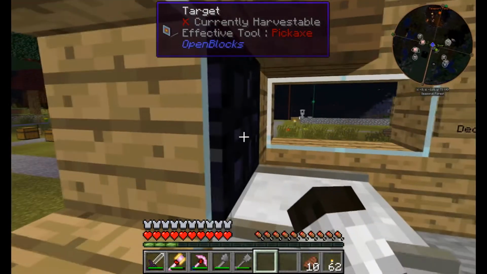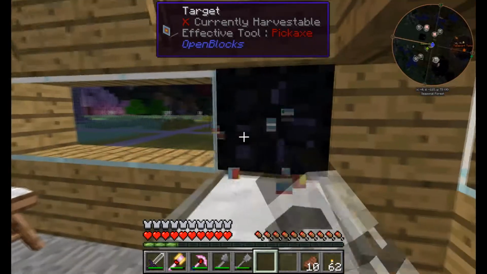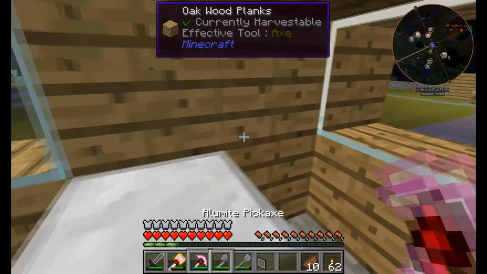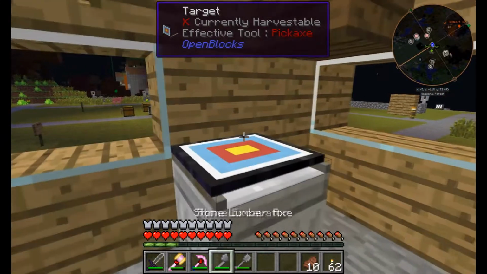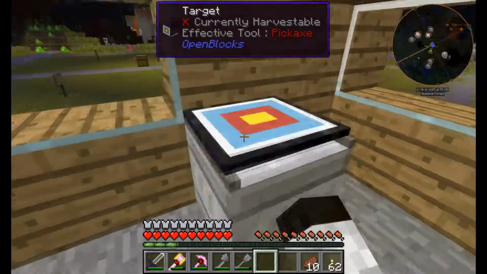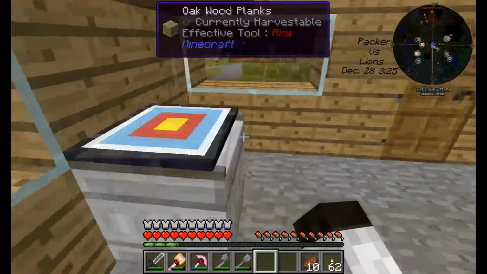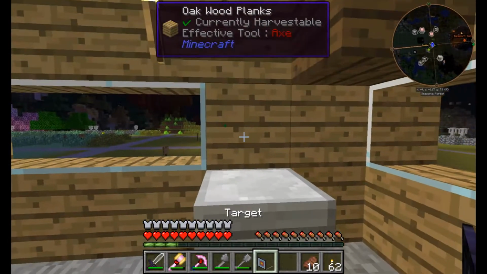Marble pillar. I wonder why that looks like obsidian. Oh, it has the break effect. Uh-oh, now I broke it. Okay. Well, Alchemos, I'm sorry, I already broke your base.